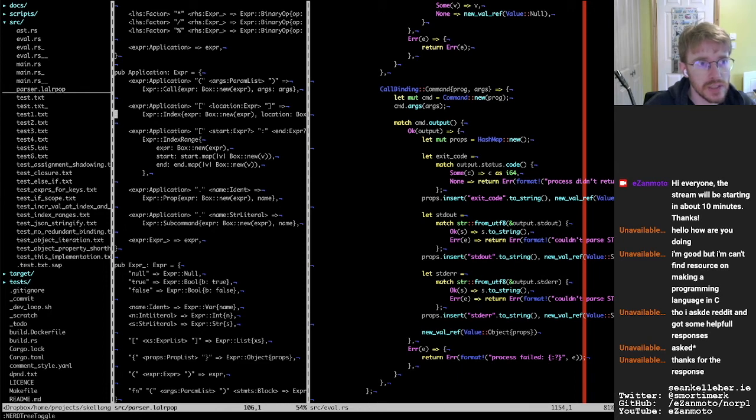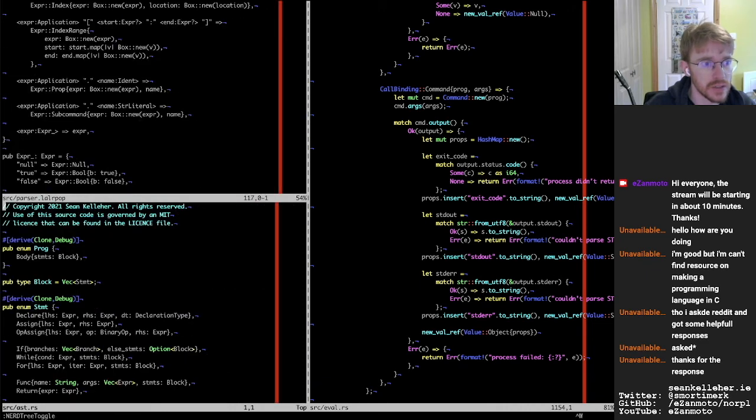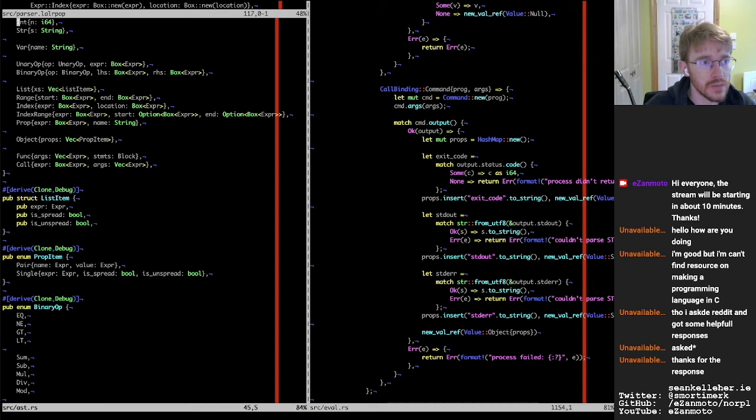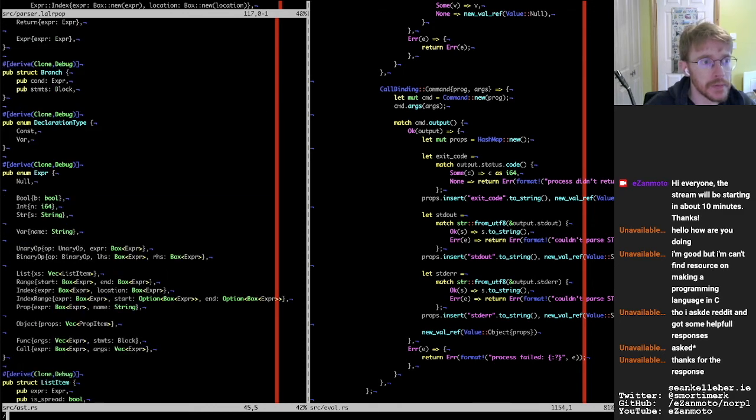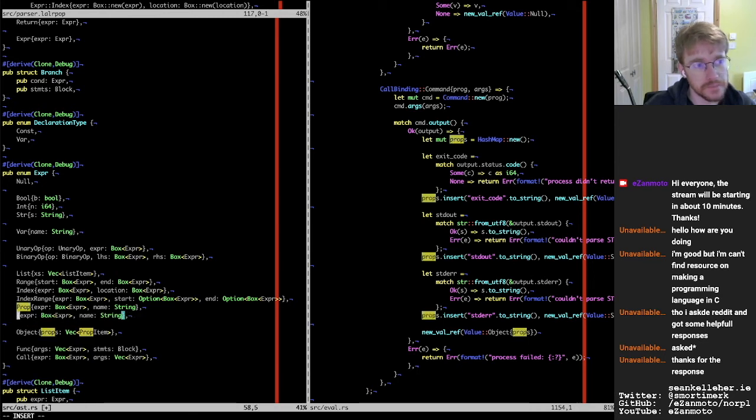Couldn't they be grouped under index? No, it's safe to just separate the two for now, and I can merge them again later if I decide that it's simpler. But there's prop, and now there's subcommand.